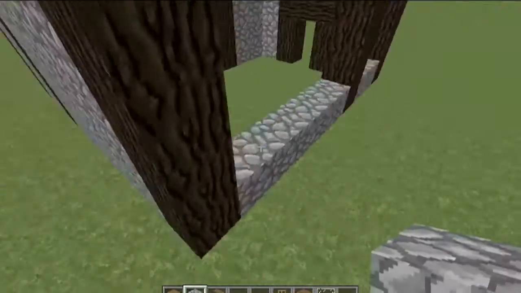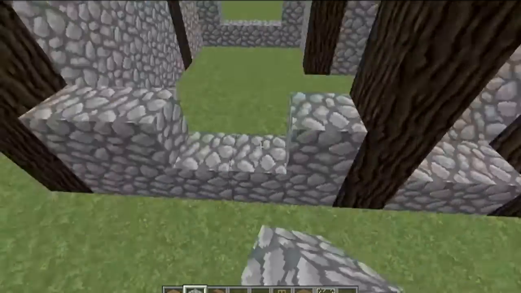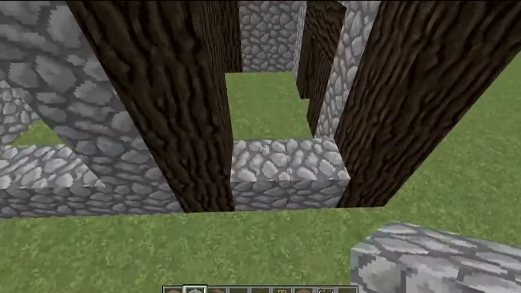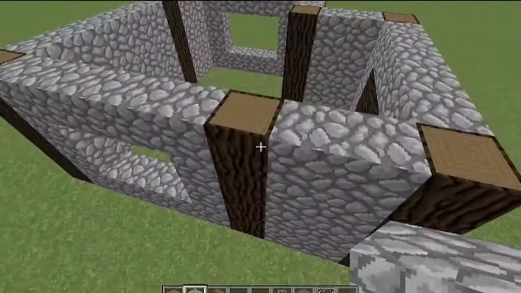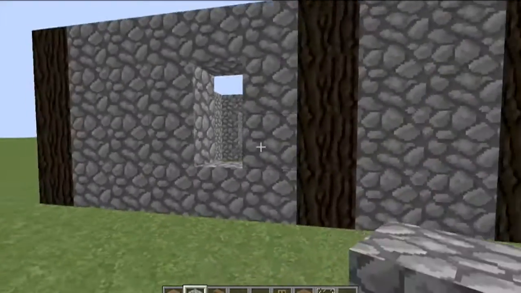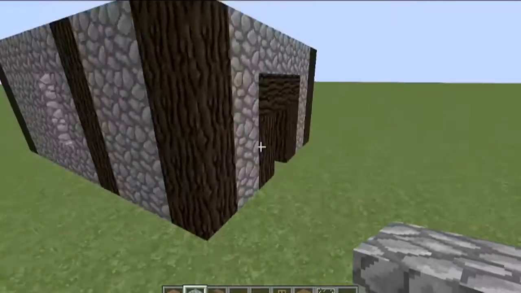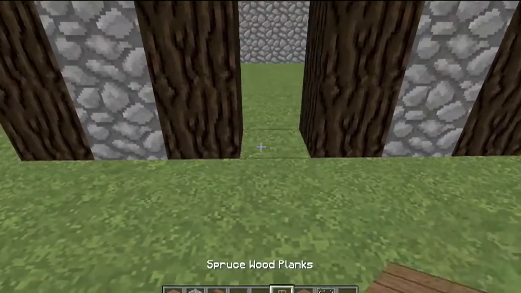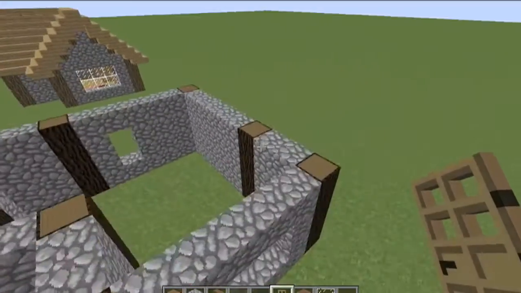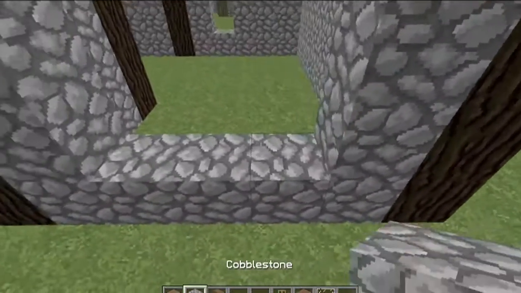And if you guys have glowstone, this is perfect, because I have so many ways to hide the glowstone, a lot of ways. That's not right. Like that. There you go. So don't put the door yet. You just put an outline.